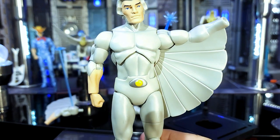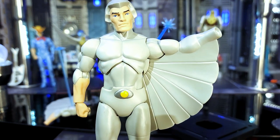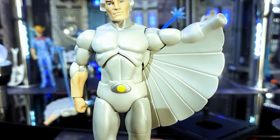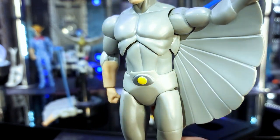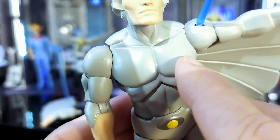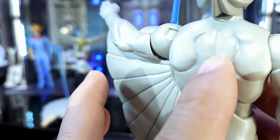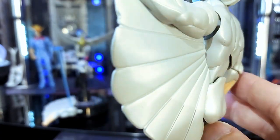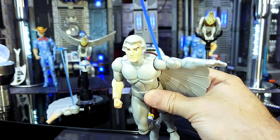I will say that in hand — because these look awful on camera, it just looks like a matte, unpainted gray base coat of an action figure that was left that way — but there's actually a pearlescent, almost pearl shine to this guy. If you look really close, there are even some sparkles in the texturing. It is not coming through really on camera, but when you get it in hand you're going to be able to see some. There are almost not-quite-glitter but pearlescent sparkles worked into the paint, so take my word for it — it does look better in person than in the camera shots you see online.